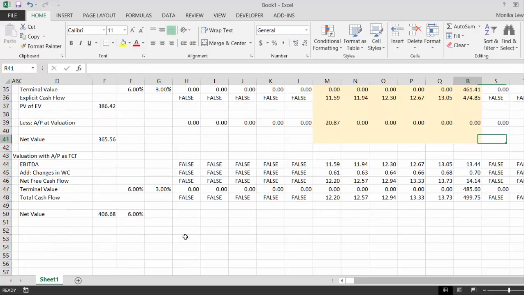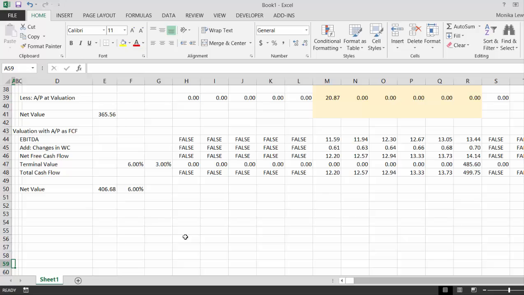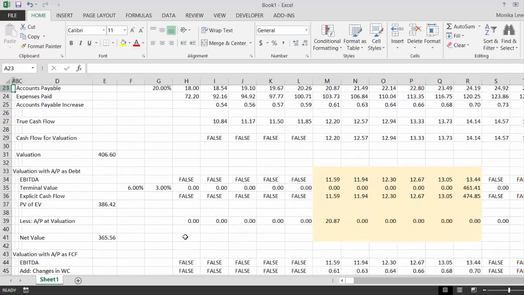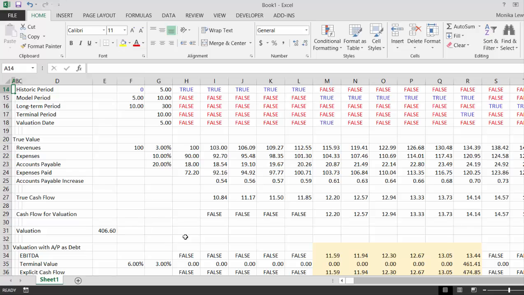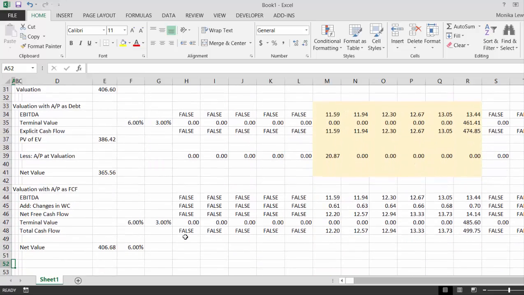And maybe I should have put this, and we're going to need later on a historic period that works through the value of the swap or the value of the deferred tax, and then we'll go from the historic period to the model period and see what's the right technique. There is a theoretically right answer for so many of these DCF questions, and that's what we're going to prove in a bunch of these videos.